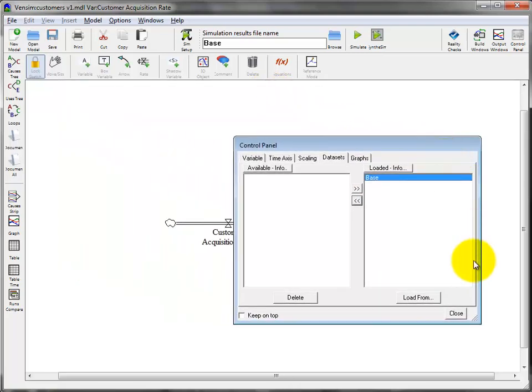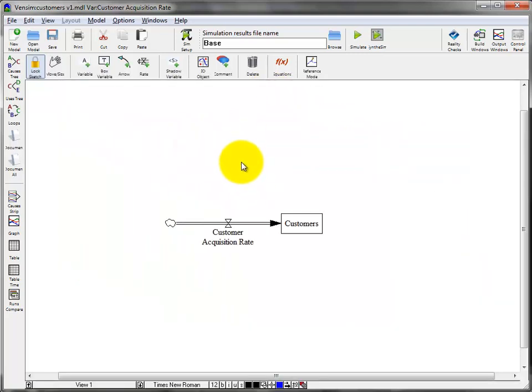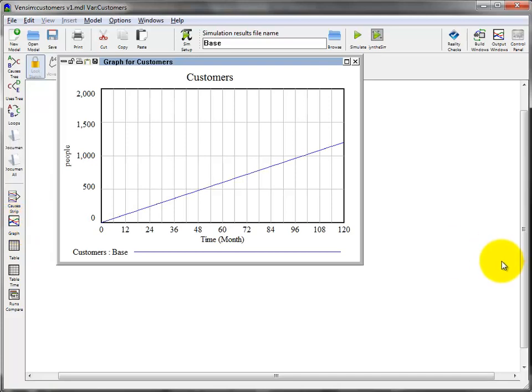So what does that look like? Well, if I want to see what's inside this data set, I choose one of the sketch tools here, the hand or the padlock, and I click on a variable, and that makes it what's called the workbench variable. You'll see it appear in the title bar. Now, anytime I click on one of the analysis tools on the left side, it'll operate on the workbench variable. So I'll click on a graph tool, and there's a graph of my customers.